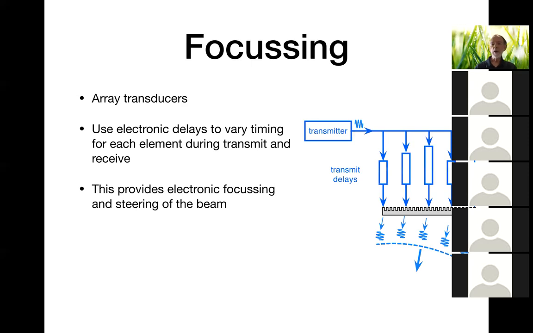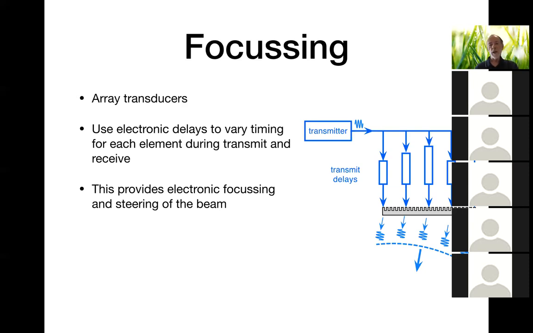Here's the diagram I mentioned. In this case, we're looking at the transmit function. So the transmit pulse passes through a series of different delays before it's delivered to each of the elements. I've only shown a small number here for simplicity in the diagram, but there would be one delay for every single element that is transmitting. The timing has been arranged so that the beam will form in the tissues in the direction that I've shown with a large arrow, and there will be a time variation that causes it to focus at the appropriate depth the user wants to focus.